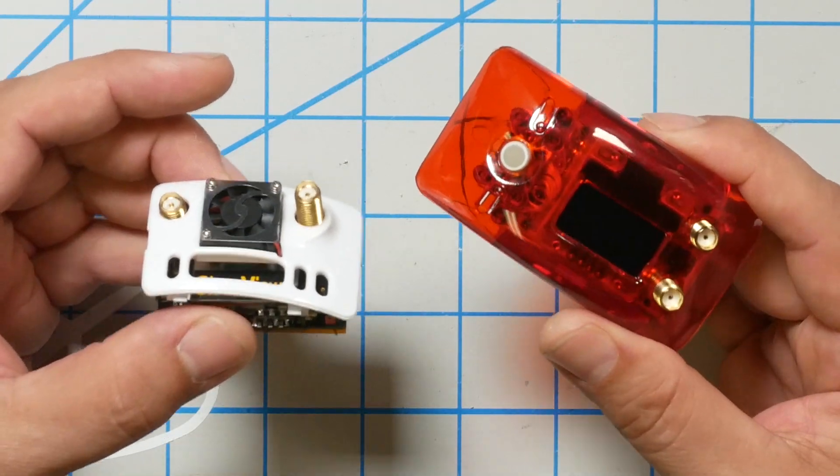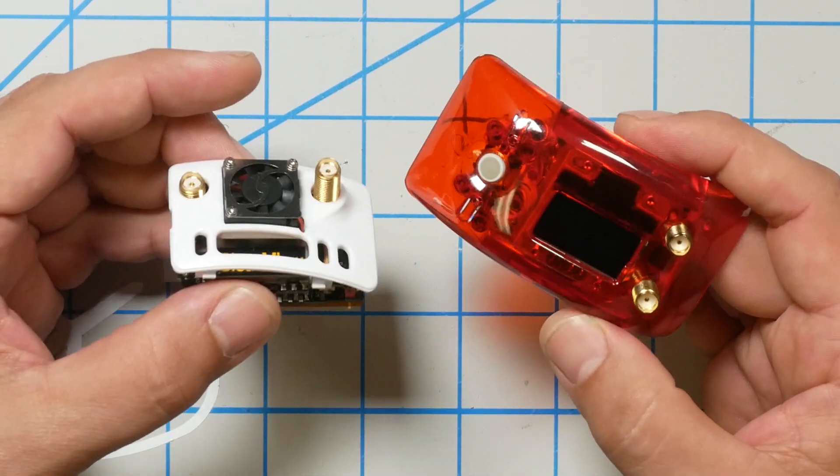The Clearview and TrueDX also draw enough power to suffer from the same problem. There is a relatively easy mod you can do to fix this — you have to be a little handy with a soldering iron. If you've already done the L1 inductor mod on your goggles, it may not be enough — you may still get low power mode. So even if you saw my earlier video about the L1 mod, keep watching.